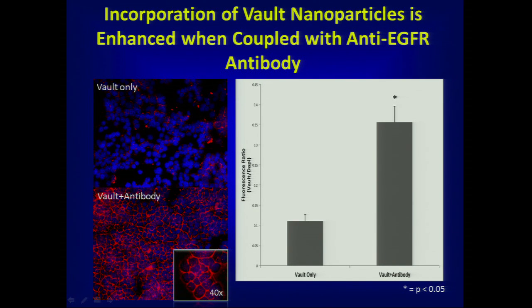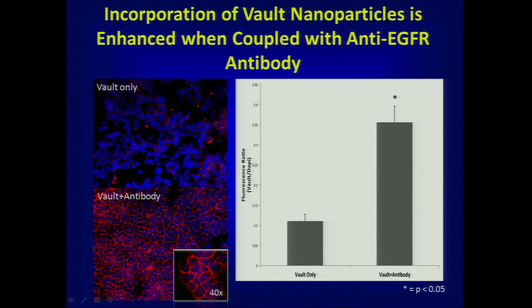This is both at 20x, and when we increase it to 40x, and I hope you guys can see it, you start seeing these little specks around the nucleus, and it looks like it's inside the cells. And those are what we propose to be endosomes that are incorporating in our cells.